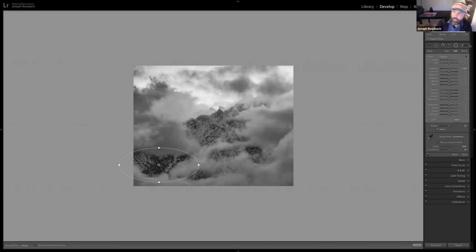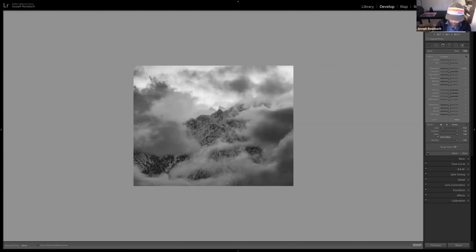And then finally, I'll grab my brush, and I'm going to darken parts of the clouds, okay? So I'm going to pull the exposure back by about half a stop. I can readjust this, it doesn't matter. And then I'm going to click and start to paint where the clouds are a little bit dark, okay? And so this is how I'm going to create a lot of separation. I want bright and dark tones mixing against one another, okay? So you'll notice that I never go all the way, and I can change the size of that brush all the way into all of the whites.